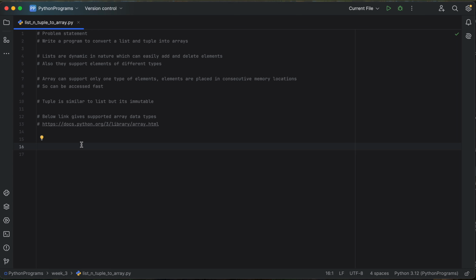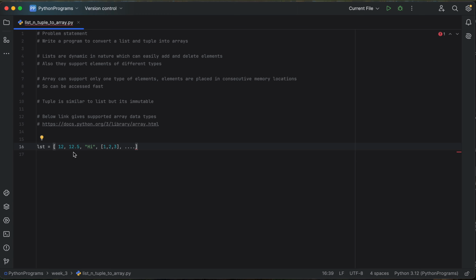Lists are dynamic in nature. A list can contain heterogeneous elements, it need not be the same type of data. See, a list can be like this. The first element can be an integer, second, it can be a floating point number, third, it can be a string, and fourth, it can be an array. Like this, you can have any type of data inside list. So this is very convenient if you have this kind of requirement.